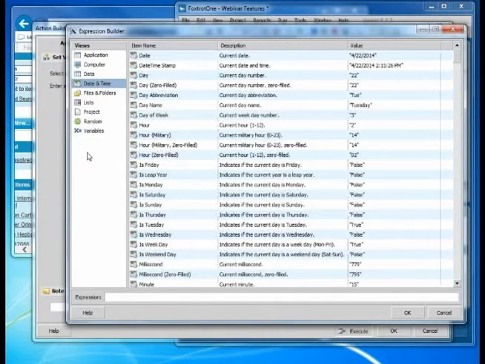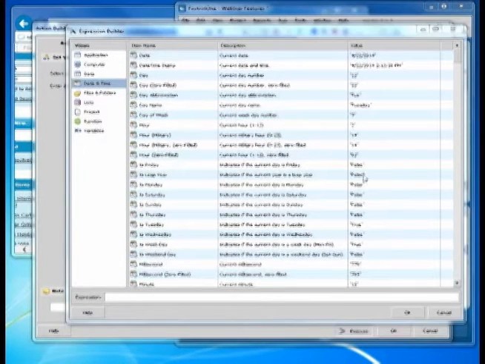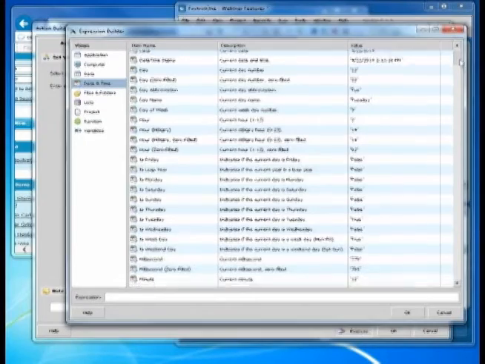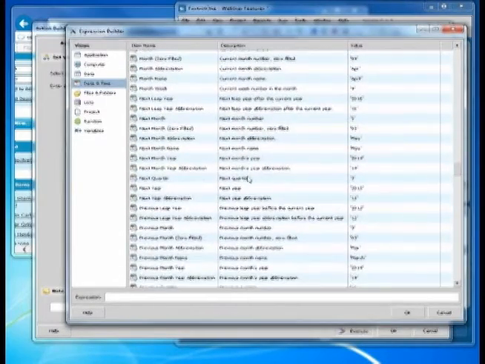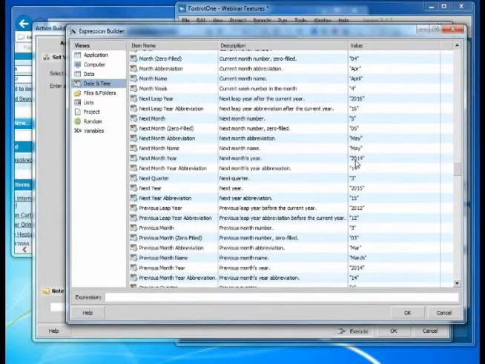We've added quite a few tokens to the date and time section. So we have a whole new section of is day. Is it Monday? Is it Saturday? Is it Sunday? Which display a true or false on what the day is. We've also added, is it a weekday? Is it a leap year? Next month's year. So if we are in December, next month's year would be evaluated as 2015. We have previous month's year too, which is, if it's January, it would be evaluated as the previous year.